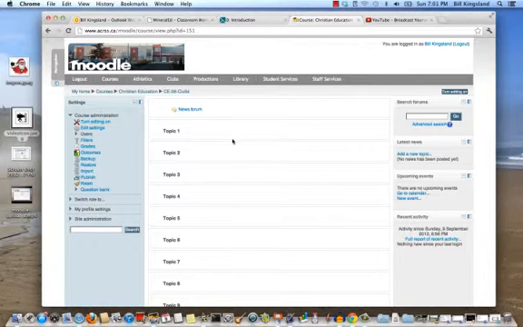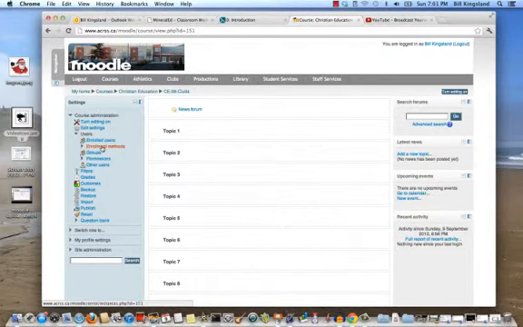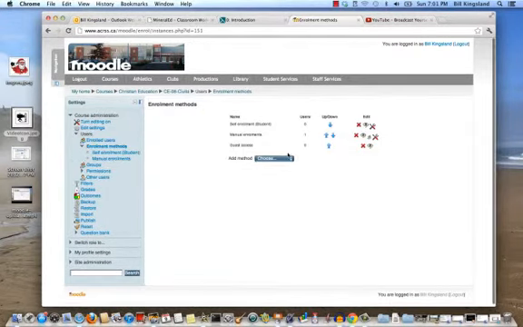For courses where you've configured an enrollment key, once they click on Enroll Me, they'll have to actually enter a valid enrollment key, and that'll let them in. So three possible ways to access course information. The first is if you allow guest access. Let's have a look at that one more time. Enrollment methods. By enabling guest access, anyone can see your course.